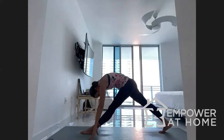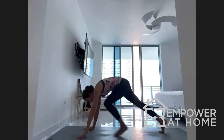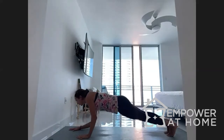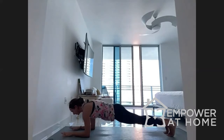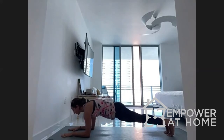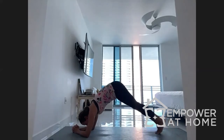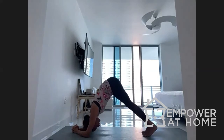Hands come to the mat, fold over the front leg. Bend your knee, plant your hands, step back, lower to forearm plank. Engage through the forearms, lift through the upper back. Hands clasp, walk your feet in, find your dolphin pose.